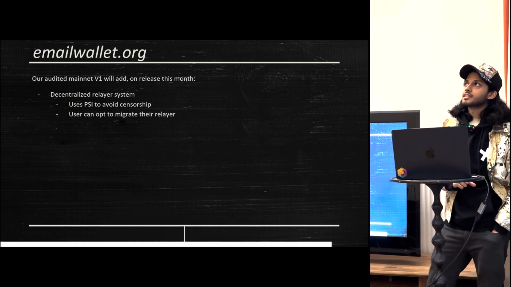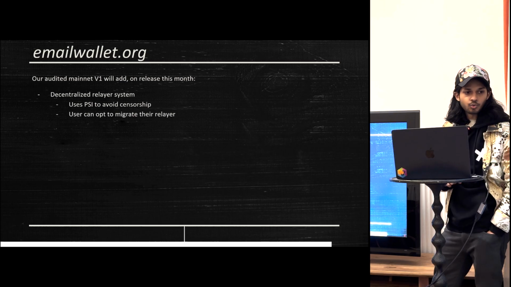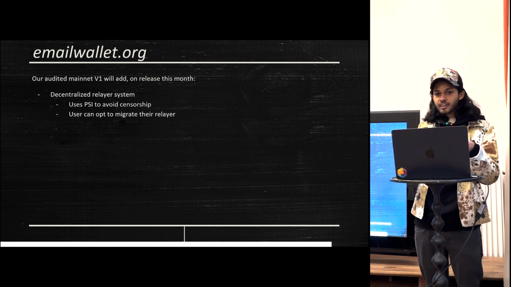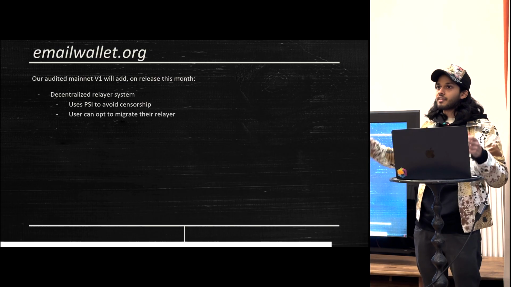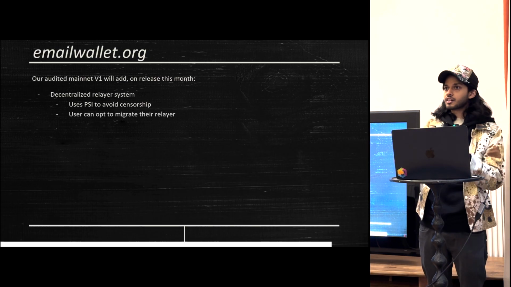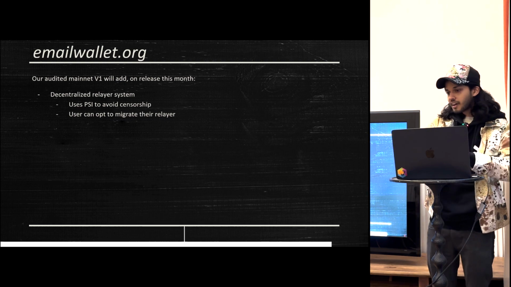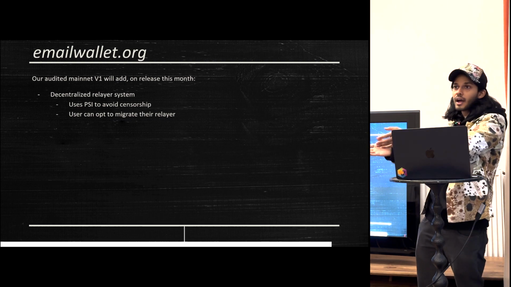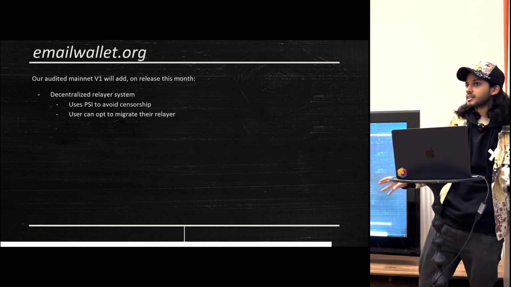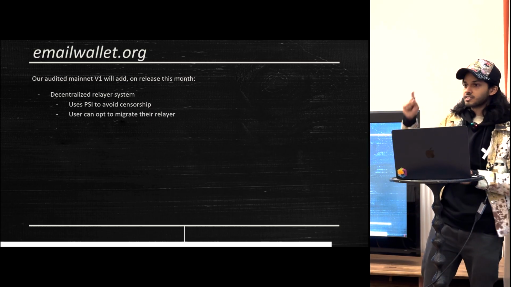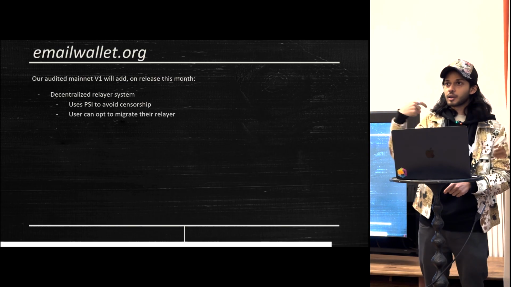Why do you want to do PSI in ZK? Basically, I as a relayer have committed to some database, and I want to prove to you that the value I'm going to send back to you is in fact the correct value that I've been using for that user on chain with their funds. You have to validate that I'm not sending you some random value back. It actually is a PSI that I ran in my database, but I don't want to reveal any of the data in my database. So the easiest way to validate that you've actually gotten the right value back from their secret database is via a ZK proof of that PSI.